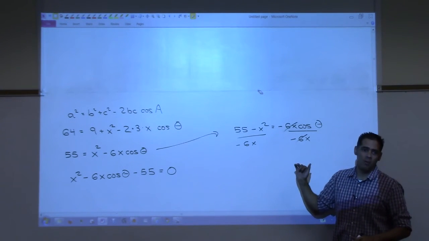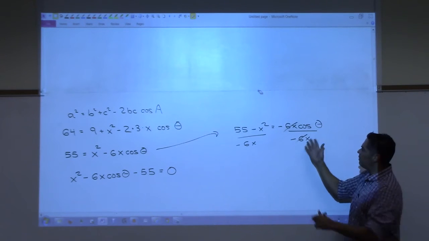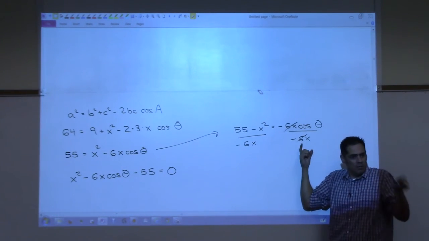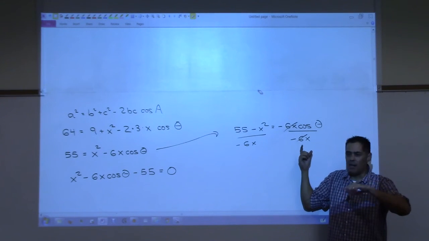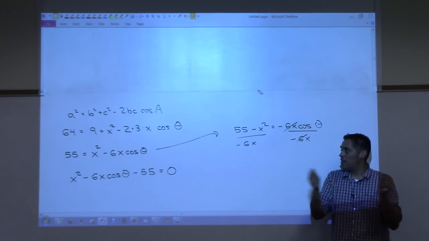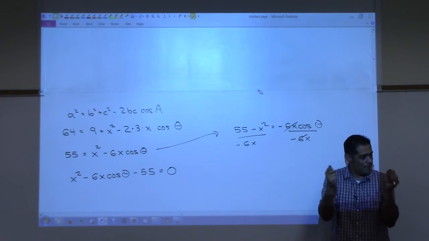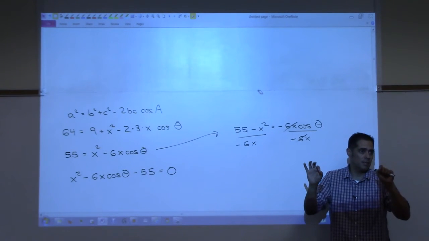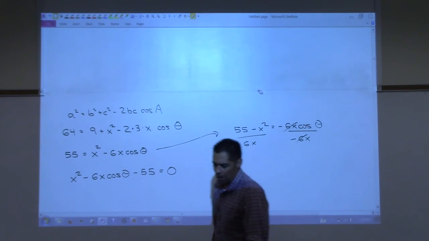That's not what I want, though. I want x in terms of theta. Because if I solve this for theta, that means you give me x, I tell you the angle of the crankshaft. I don't want that. I want you to give me the angle of the crankshaft and then I'll be able to produce how far the center of the crankshaft is from the bottom of the piston. So that's not quite going to work.